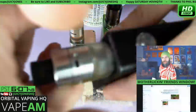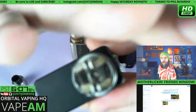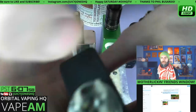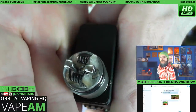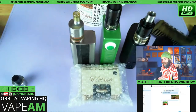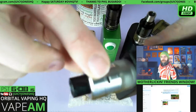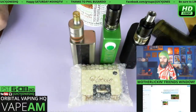You guys will love these builds that I put on. I rebuilt all of these. So I put a frame on this. No, it's not frame. What am I saying? I don't know how to do my own camera. I put a big Clapton on this. Big 5-wrap, and this is fantastic. This comes out to 0.24 ohms, and I run it with the airflow on medium, and it's freaking killer. I love it.